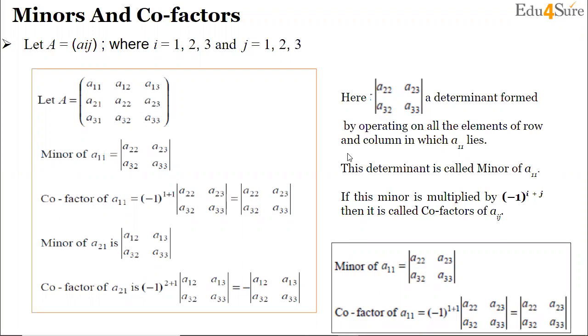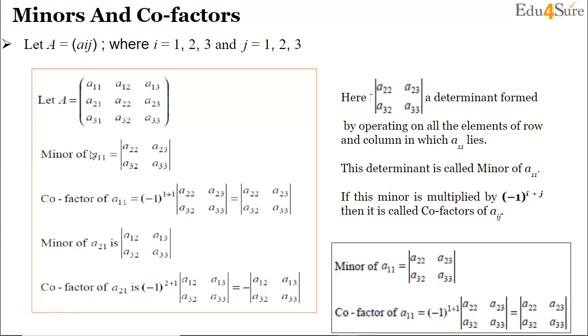Today we're going to see what is minor and cofactor in this lecture. It is a part of determinants only, meaning the matrix, but we are continuing in this lecture. So here, what actually is a minor and what is a cofactor? A minor is for an element of your matrix. You can see an example here.